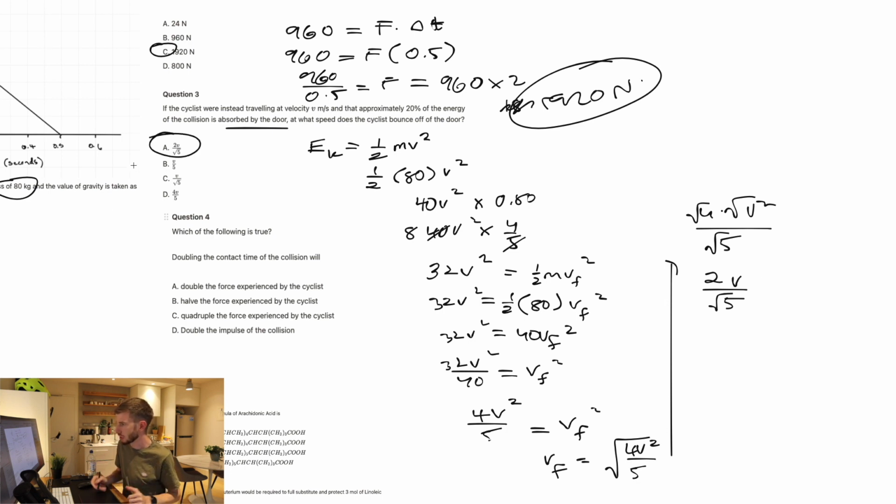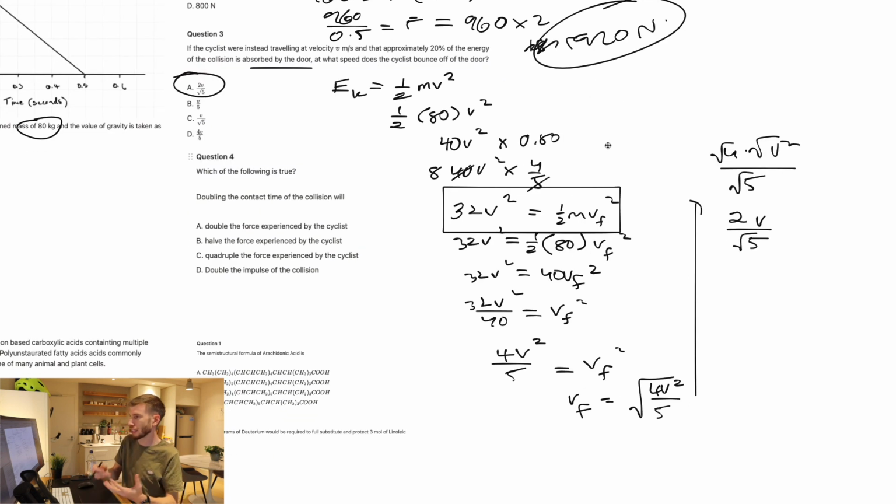Now, in case that was a little bit confusing, I'll just go back for a moment and explain where this bit came from, because that's probably the most important part of this question. What we're doing is working out what energy they have, and then going backwards and pretending we don't know what that is and asking how we would calculate it. That would be half times mass times their final velocity, vf, squared. And it gives us an equation to work with all of a sudden.